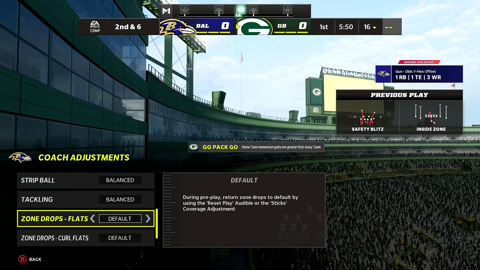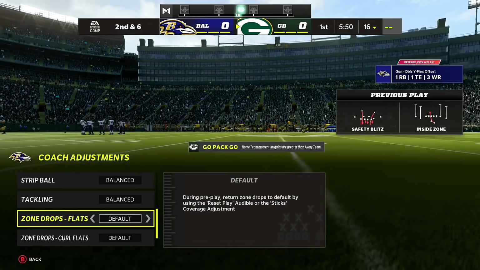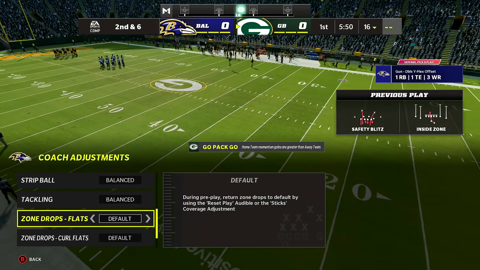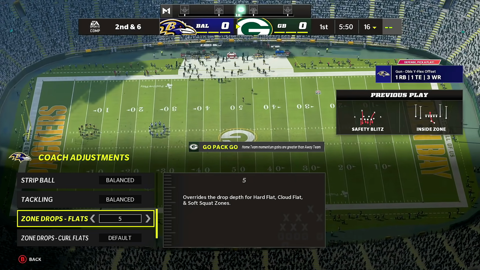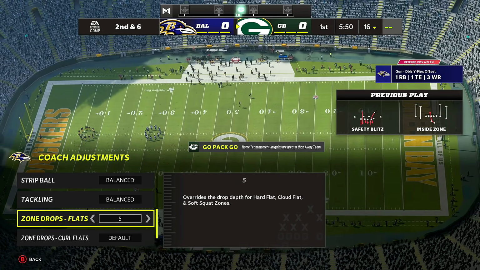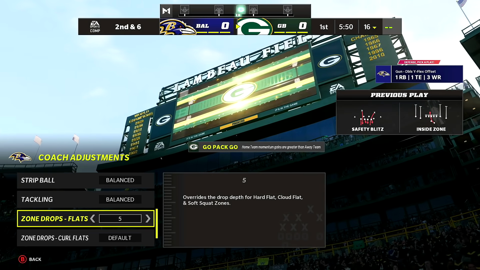Now, pay attention to what I'm about to tell you because this is going to be very important. These are going to be considered hard flats, cloud flats, and soft squats. If you're playing cover two defense, I would run five on flats, 5 yards back for hard flats, cloud flats, and soft squats, and then I would shade underneath in my cover two defense.